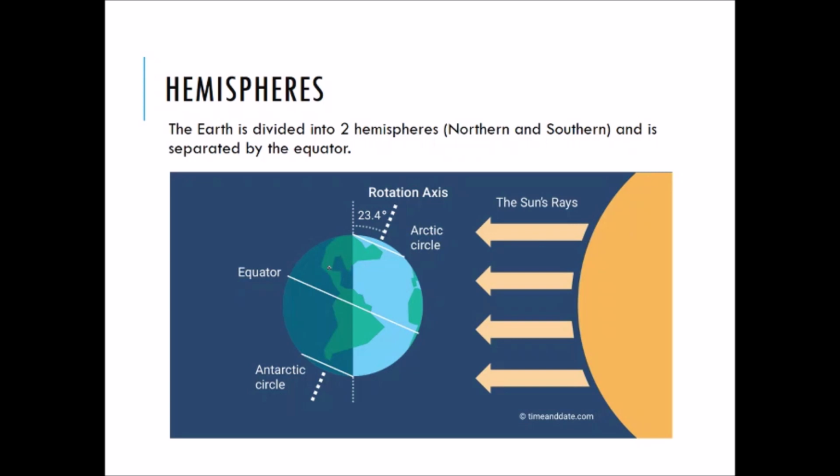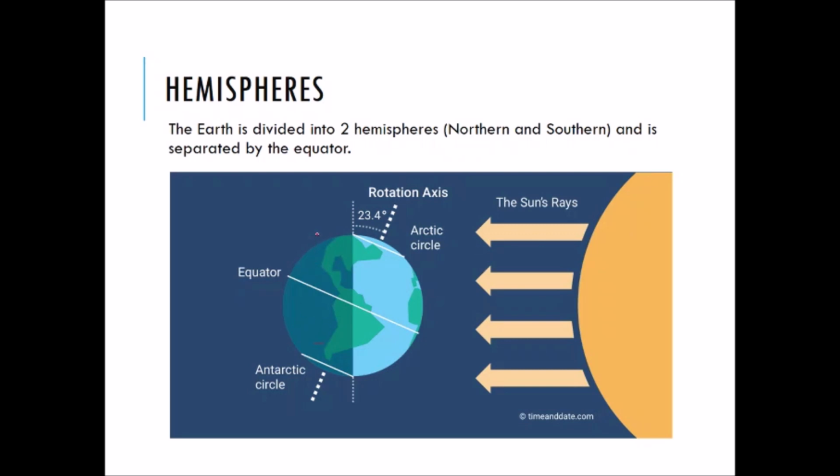So a few things that you need to understand is that some diagrams you'll find have a line at the top in the North Pole, which is the Arctic Circle, and a line near the South Pole, which is called the Antarctic Circle. So just wanted to let you know the axis runs through the north and south. Okay, not south to north. So here I've just got an image just showing the sun rays hitting half of the Earth, indicated by a lighter shade of blue and green. And over here, it hasn't been hit with sun rays.